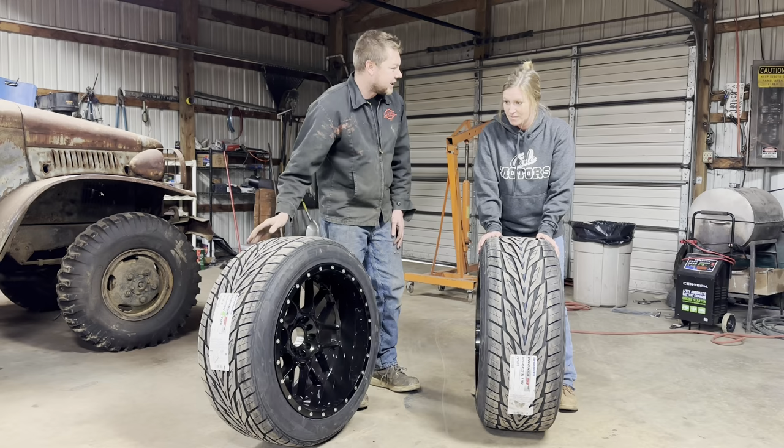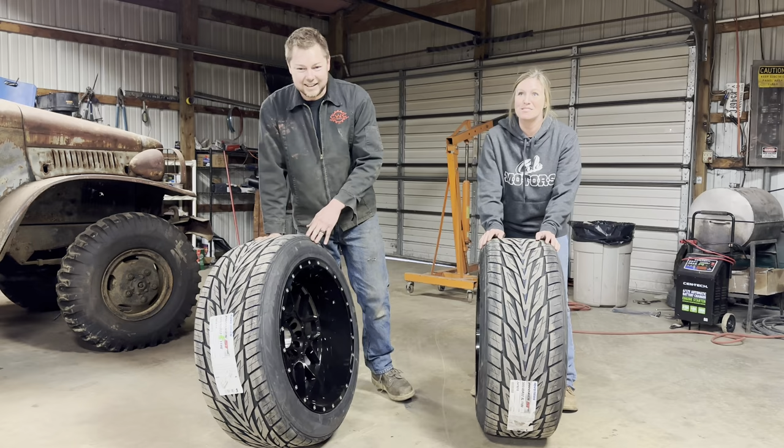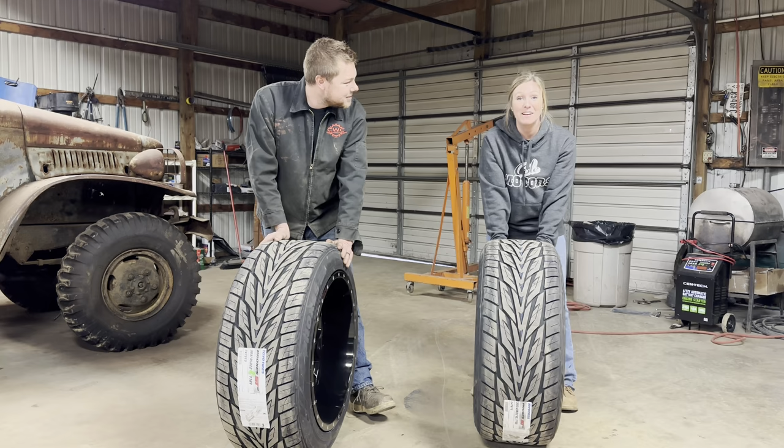We did forget the center caps, but you forgot the center caps, not me. He told me, grab them center caps. Well, I didn't want to see him struggling out in the rain pushing the two tires, so I went ahead and pushed one, and then we left. So the center caps are still sitting somewhere there.